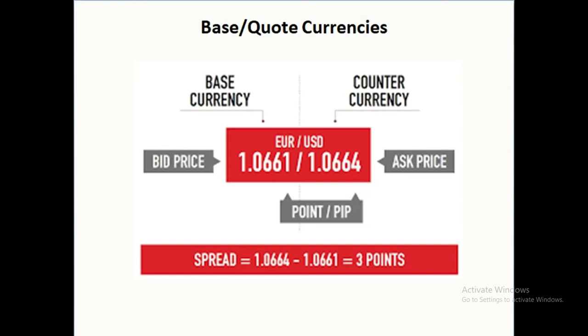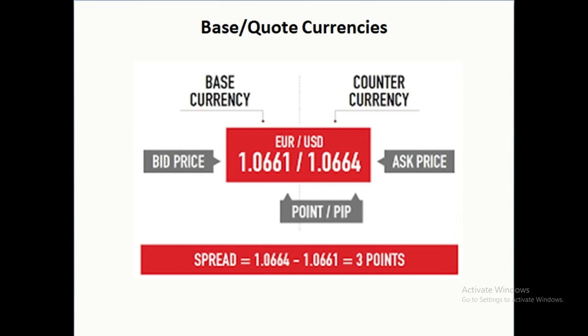Then the price on our left hand side is called the bid price, while the price on our right hand side is called the ask price. The ask price is the amount that we are using to obtain that currency or that asset. Just remember, ask, you use it to collect it. That's the amount you are using to purchase a particular asset or currency.